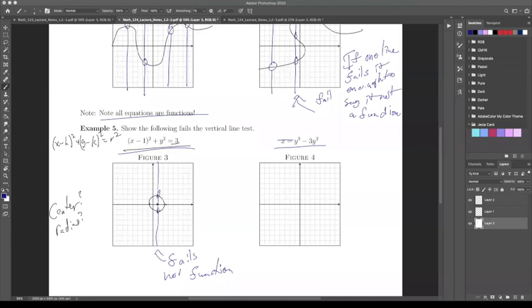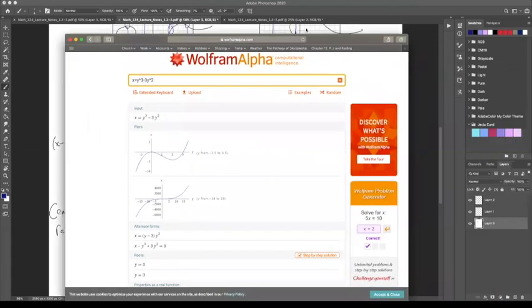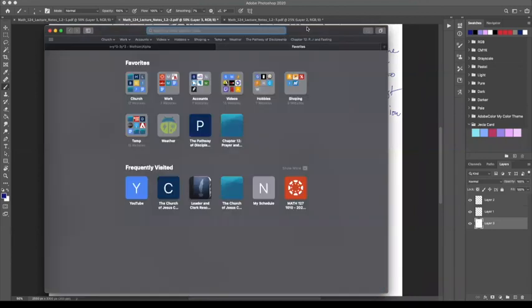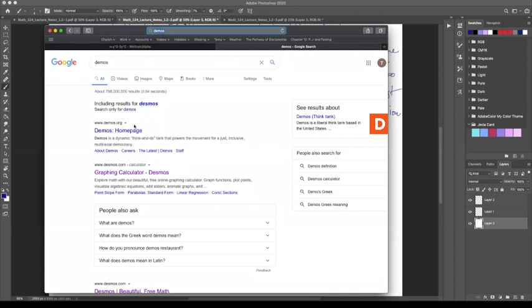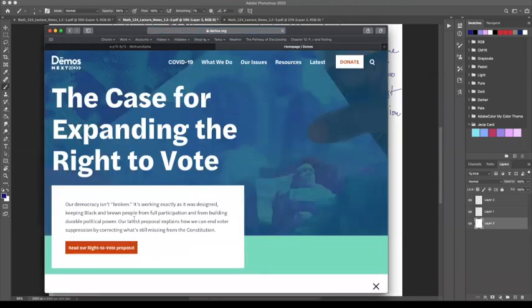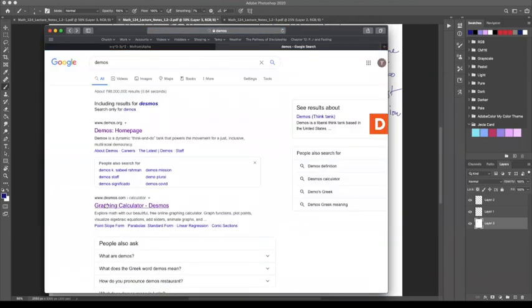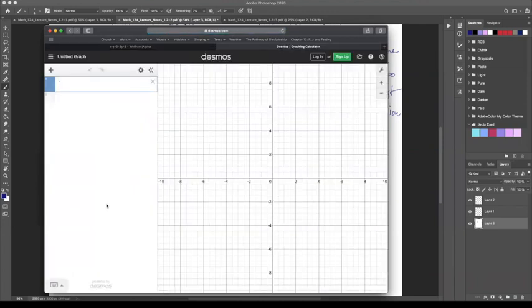I wish I could force it on the right one. What's the other graphing, guys? You guys all use a graphing thing. It's called, oh, what's it called? Desmos? Is that what it is? I think it's Desmos. Let me try Desmos real quick. Desmos. No, I think, yeah, there we are. Desmos. Hi, Desmos. The graphing calculator. No, that's not what I want. That's what I want. Let's try it here.